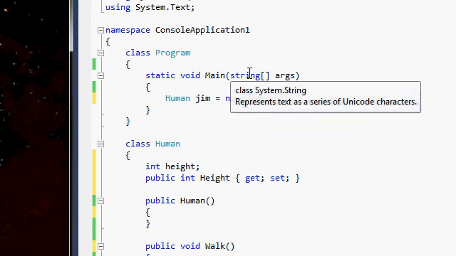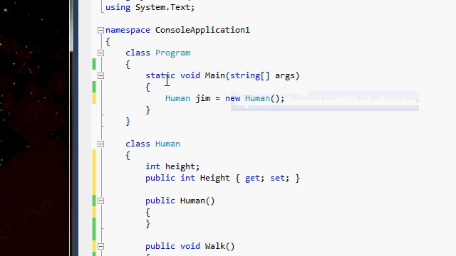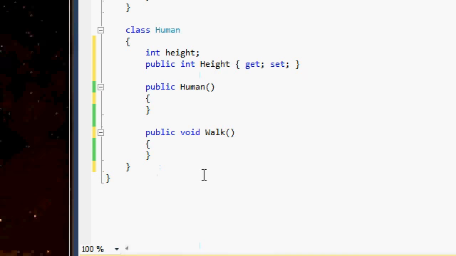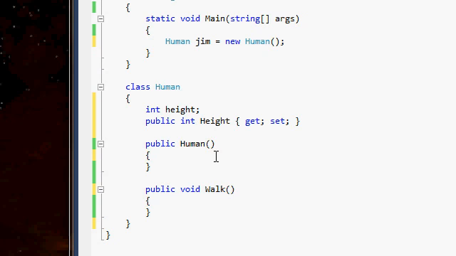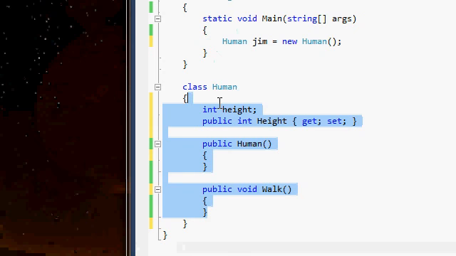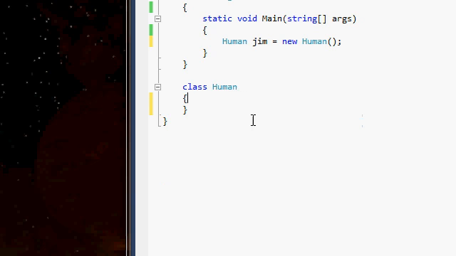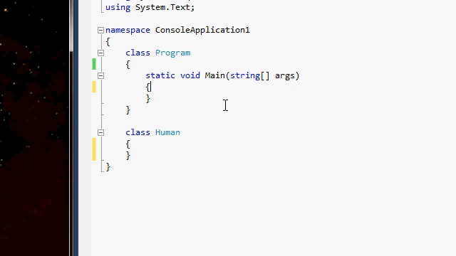In this tutorial we're going to go over the static modifier, and that's this right here in front of the main function. And I'm hoping this is going to clear up some stuff for you guys. It'll probably help you understand classes and instances a little better. So what we're going to do is delete this stuff. And I'll start off by explaining to you what static means.